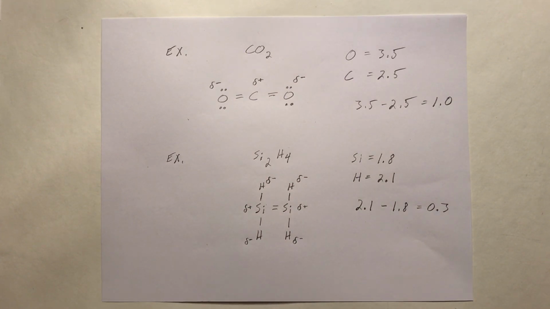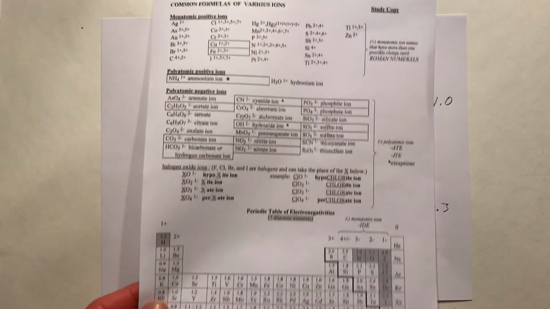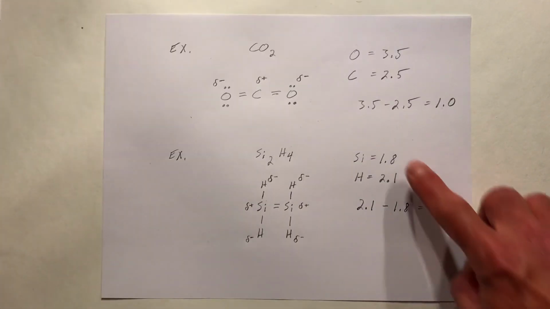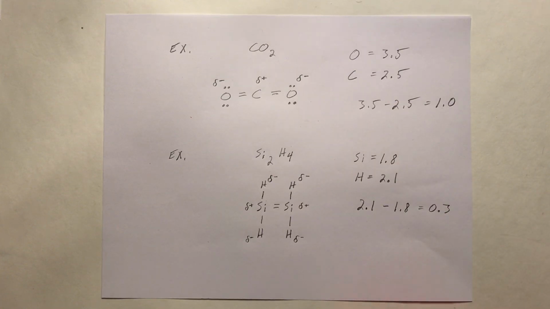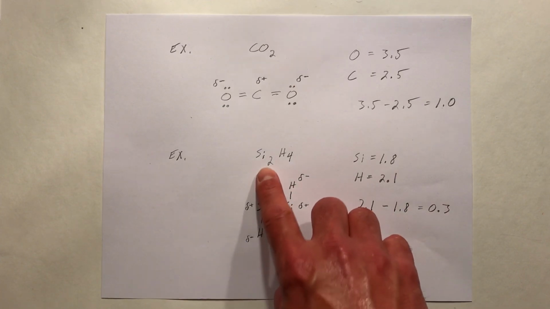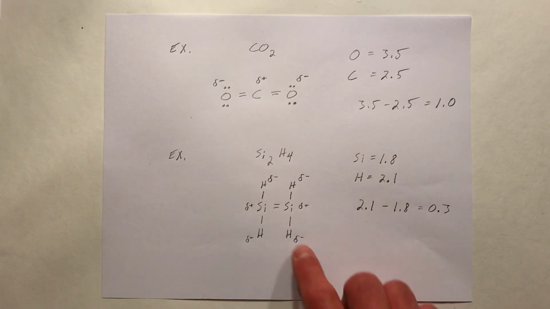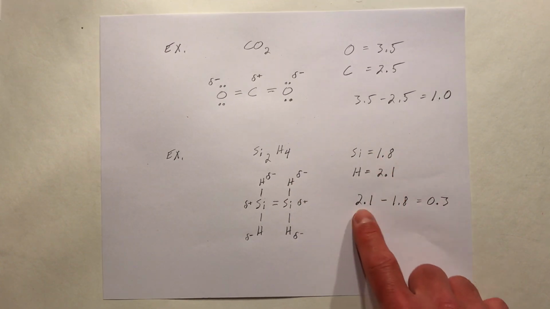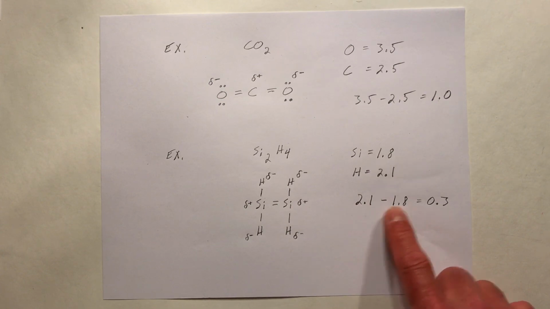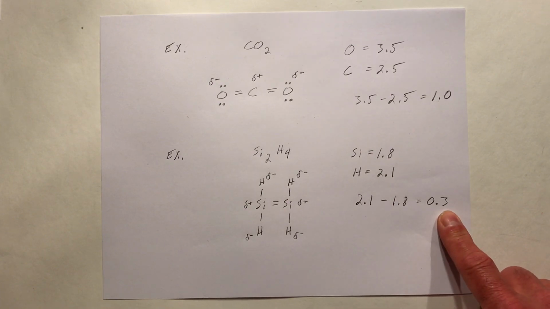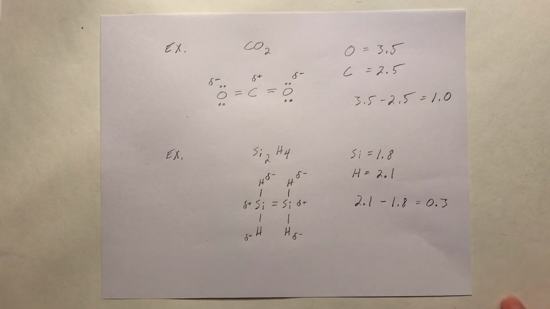Here's our last example, Si2H4. The electronegativity of Si is 1.8, and the electronegativity of H is 2.1. So let's write those down. Now each bond has an Si and an H in it. So we don't have to worry about exactly how many Si's and how many H's there are. We just look at each individual bond. So we compare Si to H directly. So 2.1 minus 1.8, remember we always subtract the bigger minus the smaller electronegativity, will give us a difference of 0.3 for an electronegativity difference.